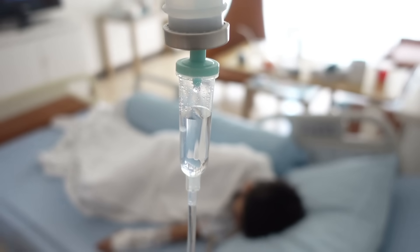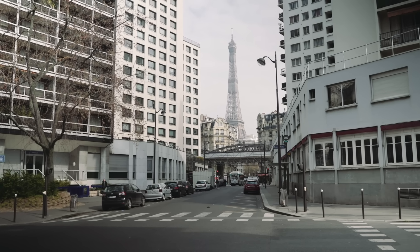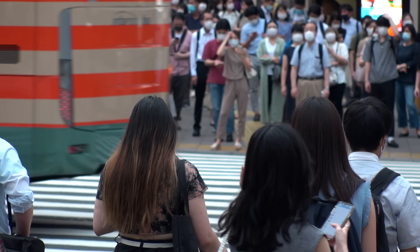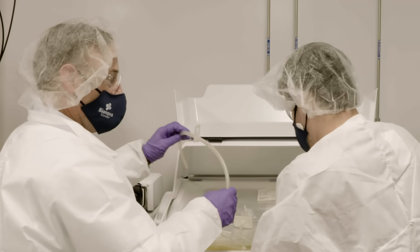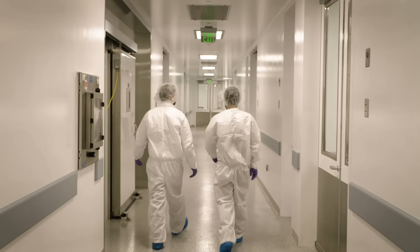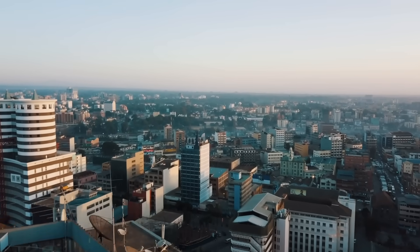Our expectation of the globe, the industry as a whole, is continued change. The needs of the world will never cease. As new products are developed, as the world sees new pandemics and new illness, it's critical that we maintain our curiosity and our creativity. I think facilities like ours are going to be key in the success of developing new specialized medicines, not only in the U.S., but all around the world.